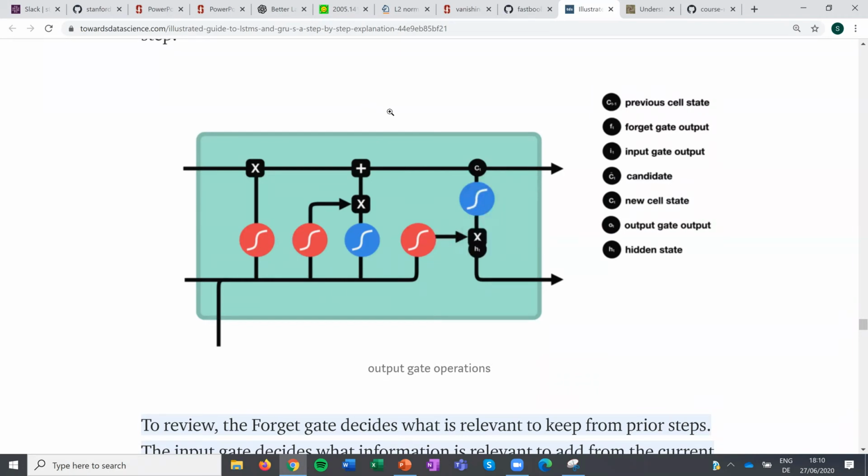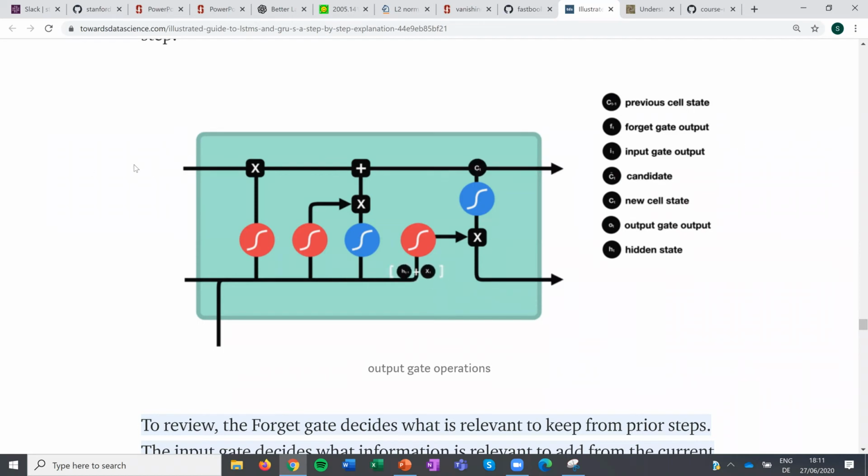And how does this solve the vanishing gradient problem? You can see that the cell state has relatively few interactions. Most of the matrix multiplications are done with the hidden state and the input, and that's where you will also do all your gradient calculations, but there are relatively few interactions along this line.